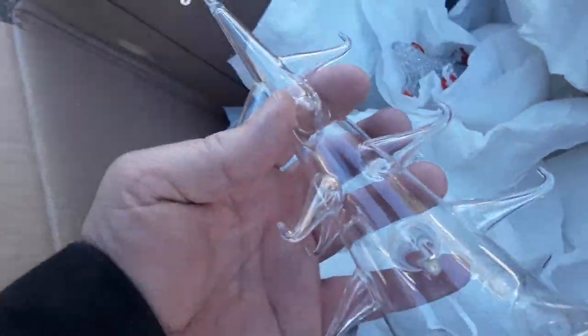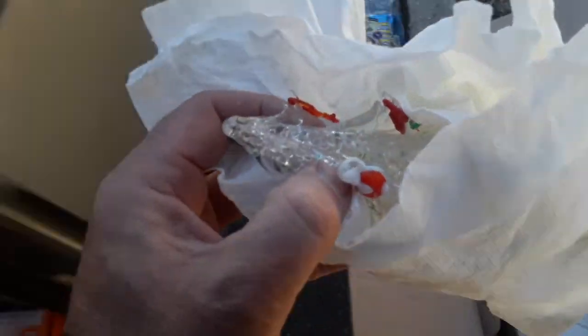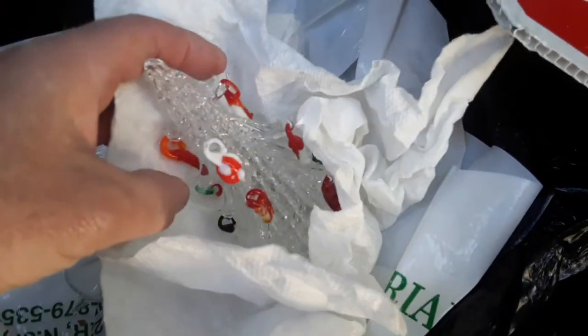Paid $100 for this box and rebought it. Spent $100 on jewelry. These are these very fragile glass Christmas trees. They're really cool. Sometimes they come with ornaments like this one. She said that she had seen the ornaments, but she couldn't find them. So I didn't get them. But I had the big ones.